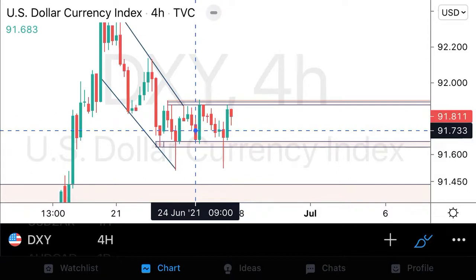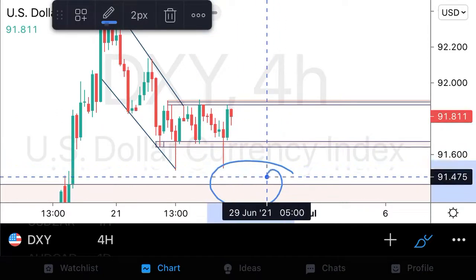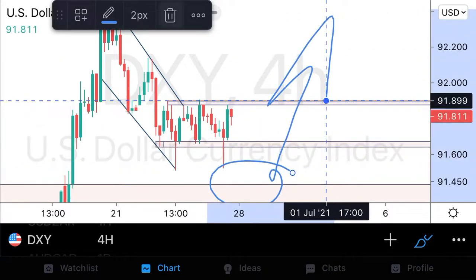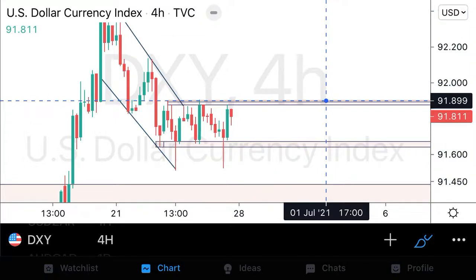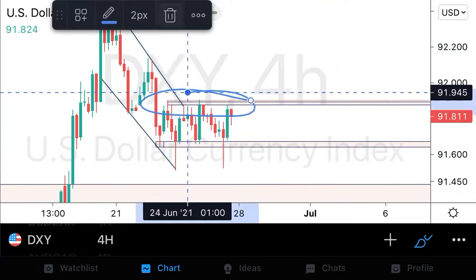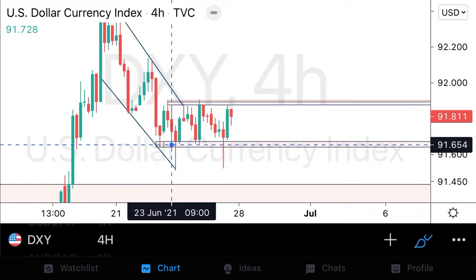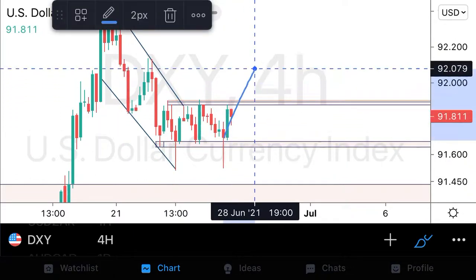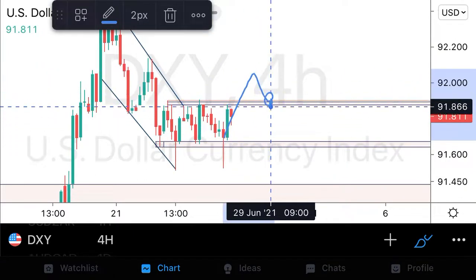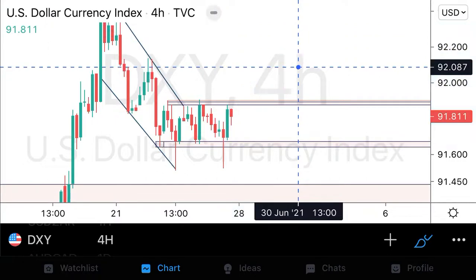What we should be waiting for is, because we're at support, some dollar strength. To be able to find a tradable opportunity or a guarantee on this dollar strength, we have important resistance and important support over there. What we would need to see first of all is for price to break to the upside and then come back and give us a nice retest.